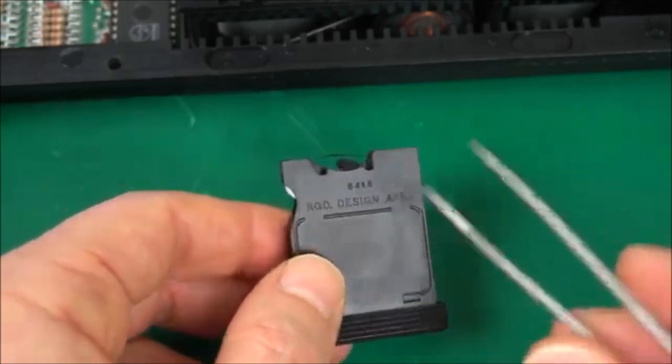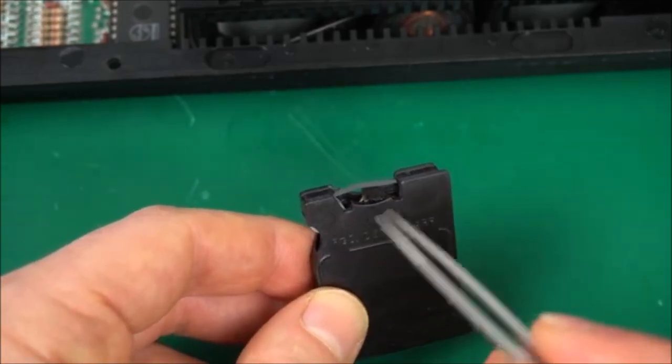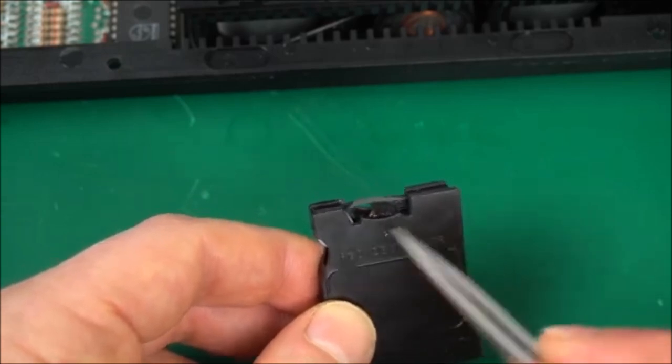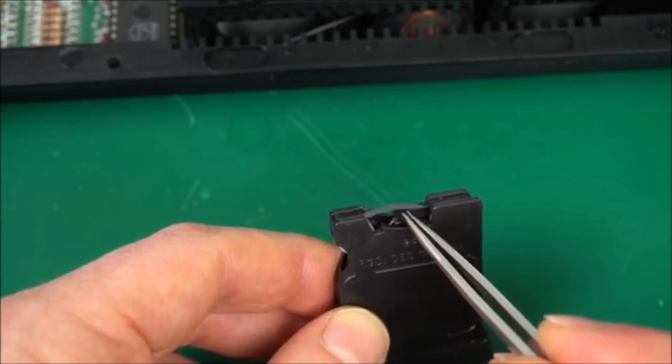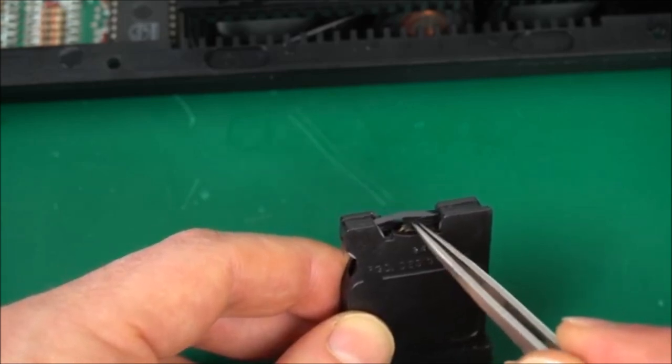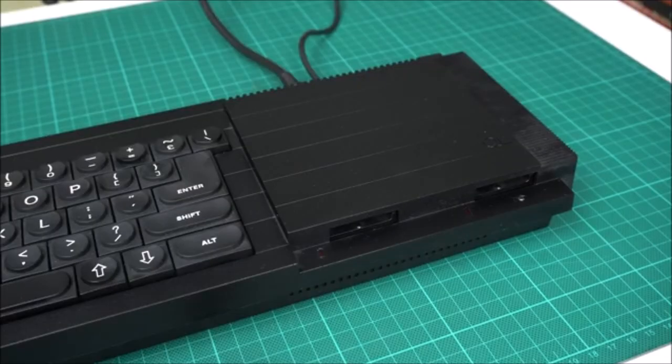So it's not a bad idea to replace those, or at least check if they need replacement. If you touch them and they quickly come undone, then they probably need replacement. This one seemed totally fine, so let's see if we can get it to work.